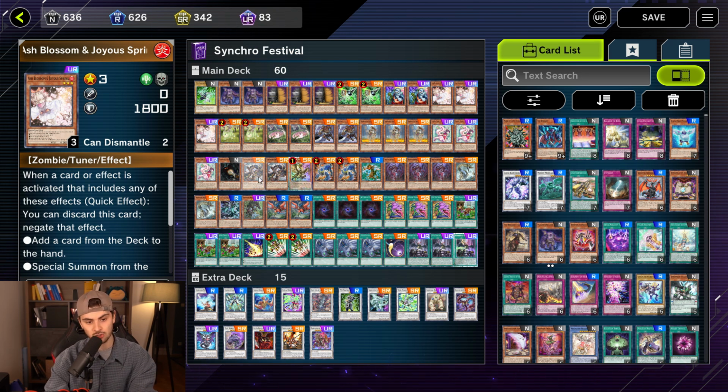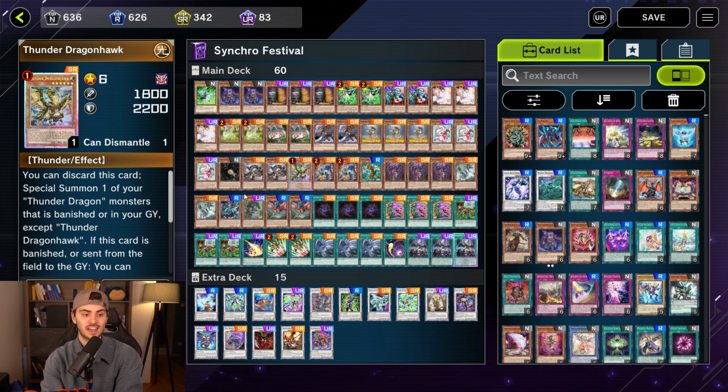We play a huge Thunder Dragon engine. I think Thunder Dragon Hawk is even at 2 for this event. I don't feel the necessity to play 2, but if you feel like playing 2, definitely go for it. It doesn't really change anything significantly about the deck.